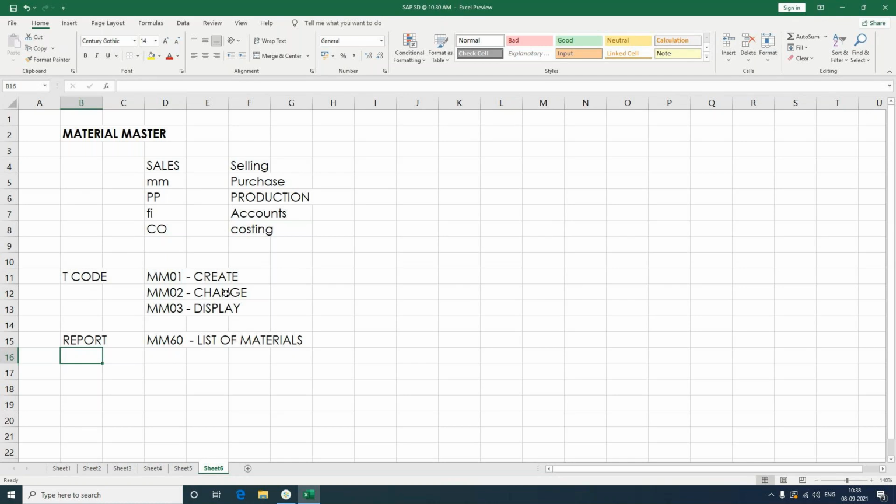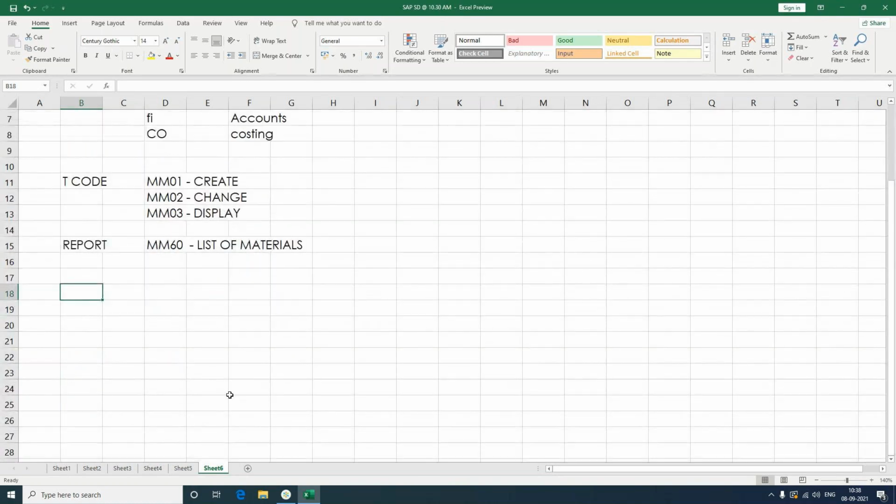And now, apart from this, what else do you need to know in our material master creation? Here we have different types of material to focus on. It's not that we are going to be working with only one type of material. The company will have different types of materials to work with. So, types of materials.